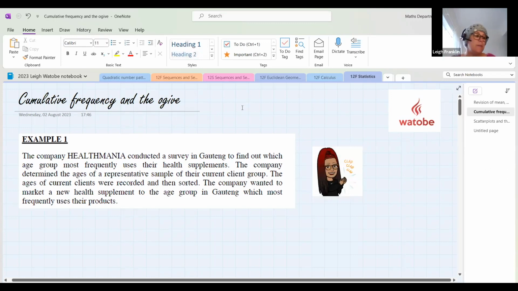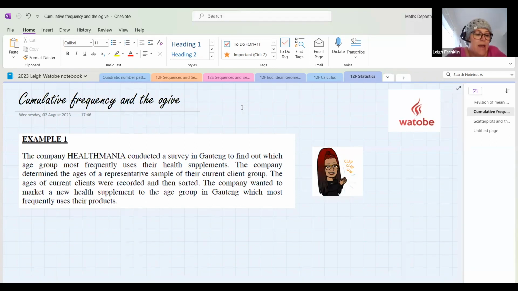Right, so what I want to speak about this evening is cumulative frequency and the ogive. The ogive is the graph of cumulative frequency, and both of these concepts are things that we first learned about in grade 11, and they get asked again in matric, just like we were doing on Tuesday with mean, standard deviation, etc. We have to be able to answer questions on cumulative frequency and the ogive. These are things that are always going to be asked in paper 2.